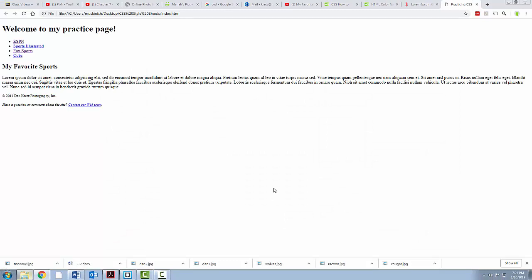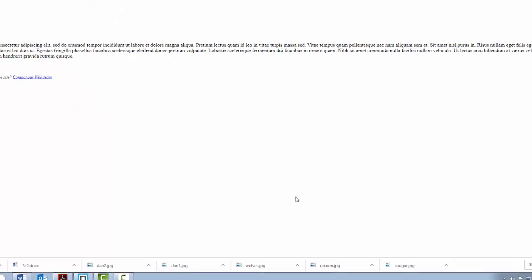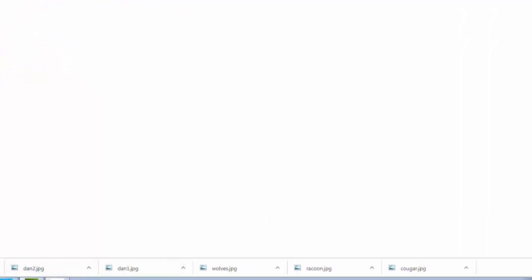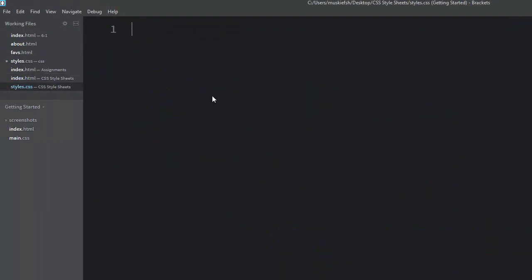It's pretty ugly, right? Notice the font in the body. It's like a Times New Roman. That's a default font by the browser. So the first thing I want to do in my style sheet is I want to write a rule to change the font. So my selector, the first selector I'm going to type in is going to be body for my HTML body element. I'm going to hit a space and then I'm going to put in my curly braces.